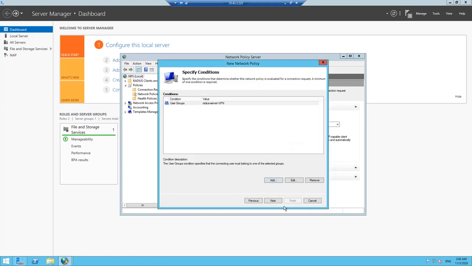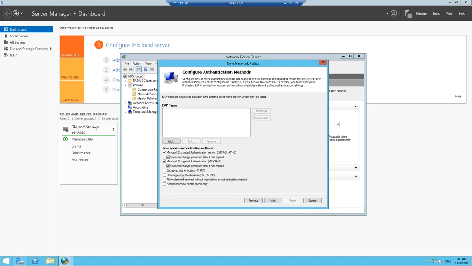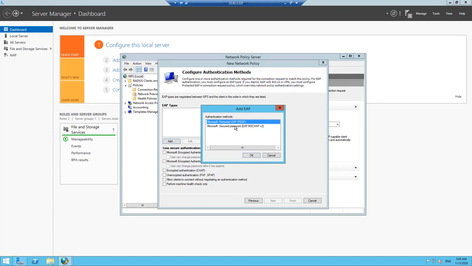Okay, next. Make sure you click access granted for obvious reasons. And for authentication methods, I recommend unclicking these less secure options and add the most secure option there is, this one right here.